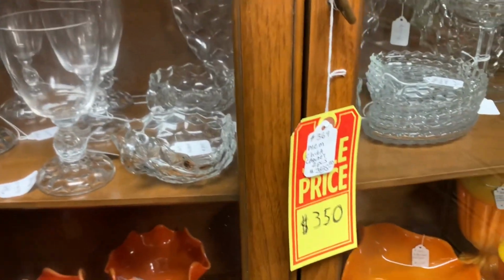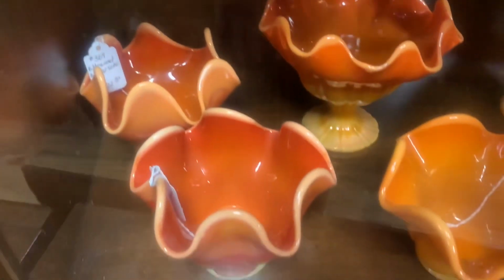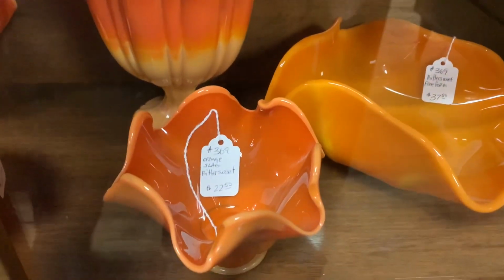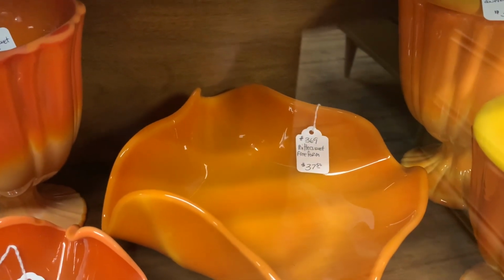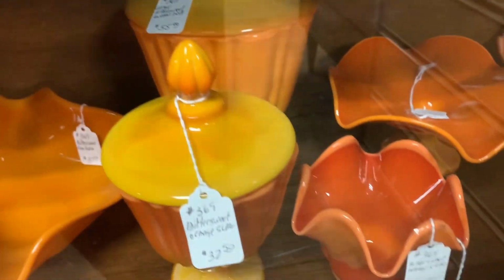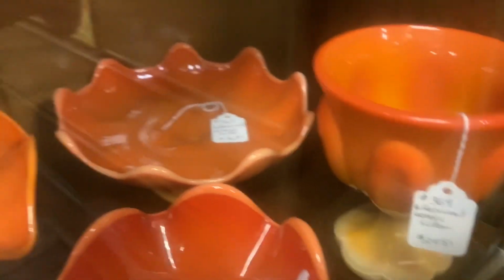And then you guys, this cabinet full of bittersweet. Isn't it gorgeous? There is just something about all of this together like this. It is so pretty. I don't collect a lot of things in particular because I love so many different things, being in this business as long as I've been. But this all together in one place, I don't know. That just may have to be a new collection for me. It's stunning. I can't get over it. I had to take a few pieces home. They're pretty close to retail. Didn't matter. They were so pretty. I picked out a few to bring with me. I may have to go back.